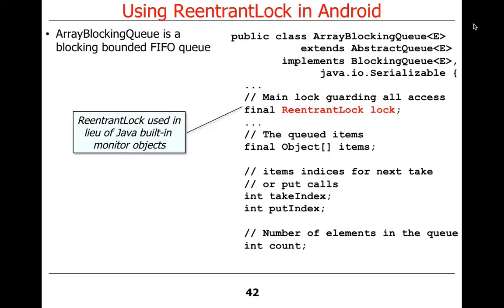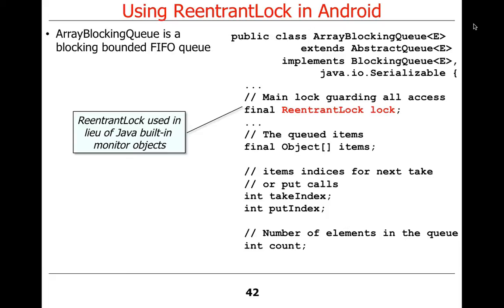It uses a ReentrantLock in lieu of the Java built-in monitor object. It doesn't use the built-in monitor object because they wanted finer-grained control over how things worked, and it's super duper optimized. Remember we talked before, if you use the built-in monitor object, what was one of the downsides? Do you remember? You can only have one queue. You only had one wait queue.